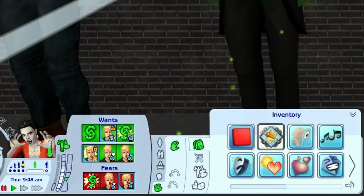Jennail's favorite color is red. She likes new wave music. She's perceptive, a virtuoso, over-emotional, loves the heat, a hopeless romantic like her mother, and a schmoozer. It's currently summer in Pleasantview, which you may see reflected in some of their outfit choices, and that's one of the reasons I gave her something that covers some of her skin since she's a vampire, but which also lets her enjoy the warmth. I chose the journalism career for her lifetime want because I thought it went well with her schmoozer and perceptive traits.